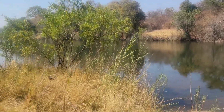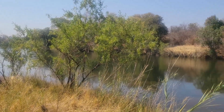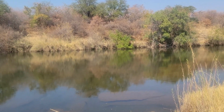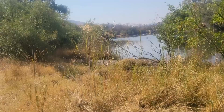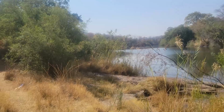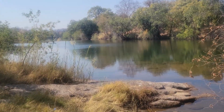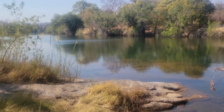But I just wanted to show you how this area looks. It is very scenic, very beautiful, and as you can see, the water is nice and clear. It is not yet rushing due to the rains, but this area is very beautiful. The water is at present quite low. Yes, it is low, but the water will not finish. Even though it has been a dry year and the water is still on the low end, it does not mean that this river will end.